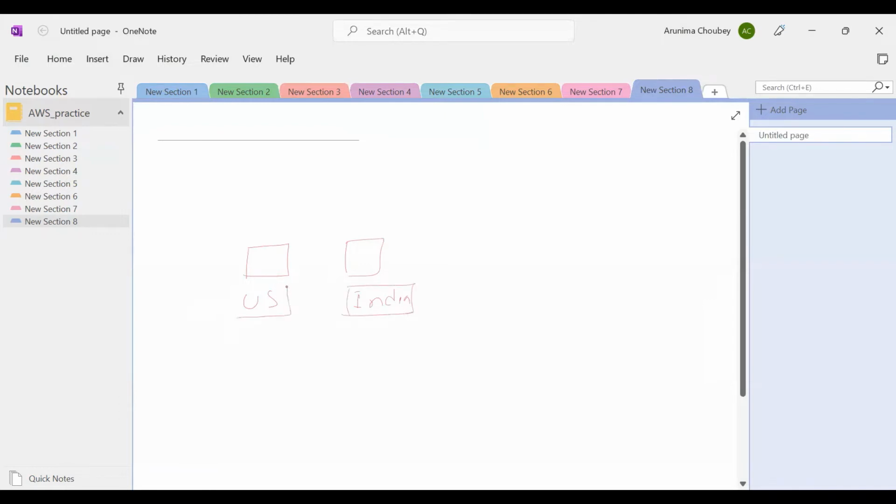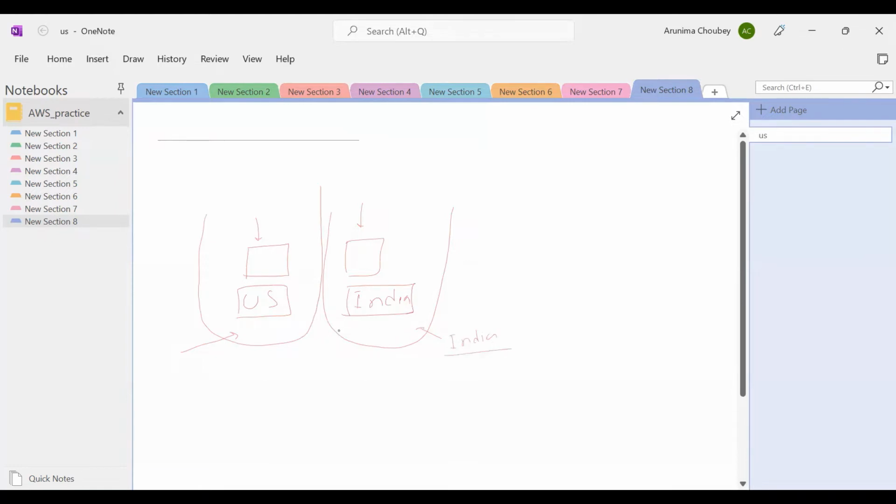You have some data in Redshift, and you have two AWS accounts: one AWS account in region US and another AWS account in region India.